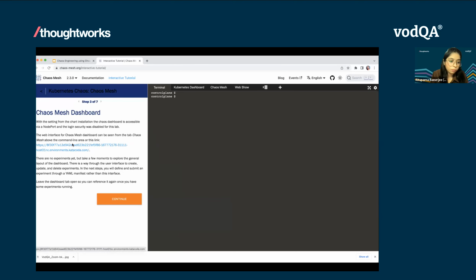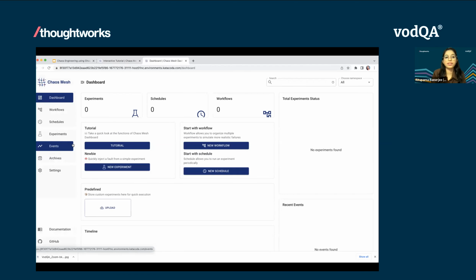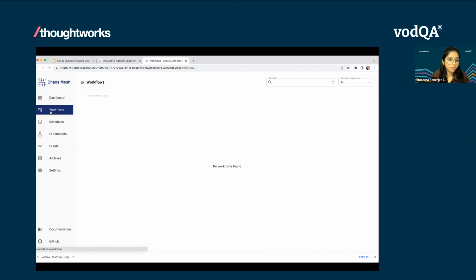There is a link for opening the Chaos Dashboard. It's that user friendly, actually. If you have any experiment schedule set up, you can see that. Workflow basically is a scenario. Suppose you want to have a complete test of your application. You would say, okay, first perform pod chaos, then go on to DNS, to HTTP, and then close with a stress chaos. It will build a complete workflow for you, and you can easily see the entire resilience of your application. So over here, we have workflows, we have schedules, and we have experiments.